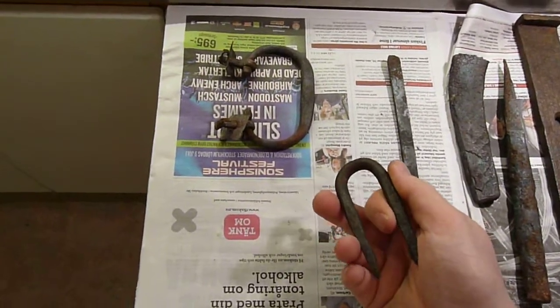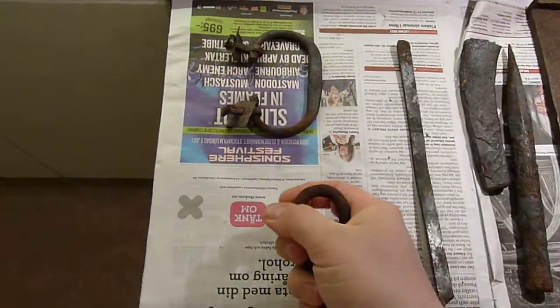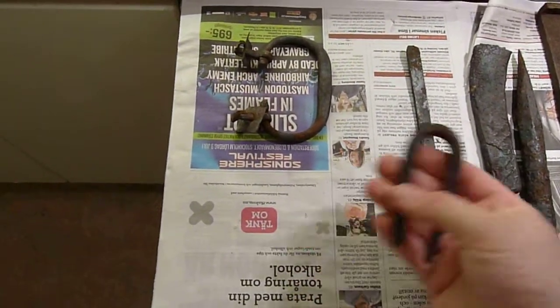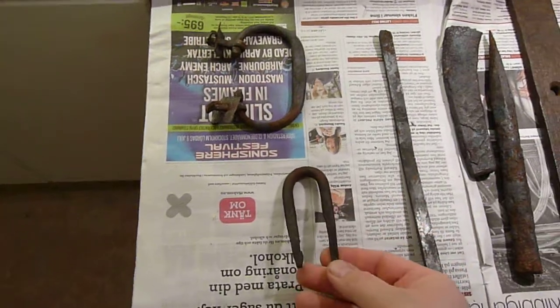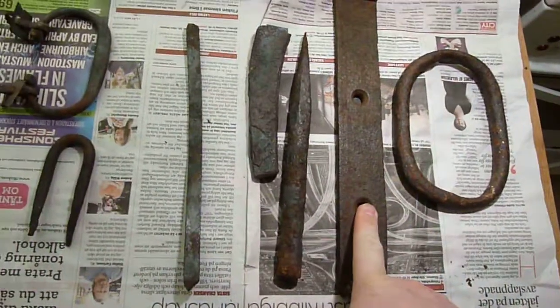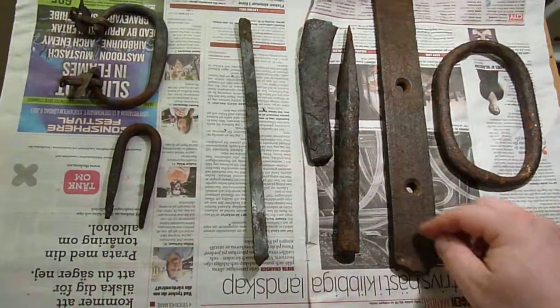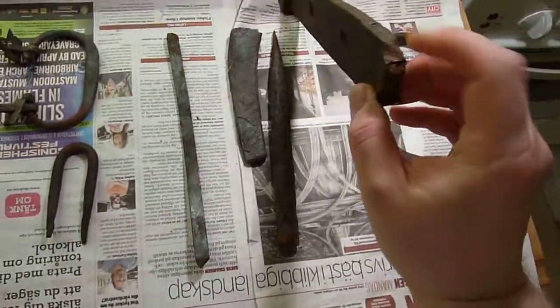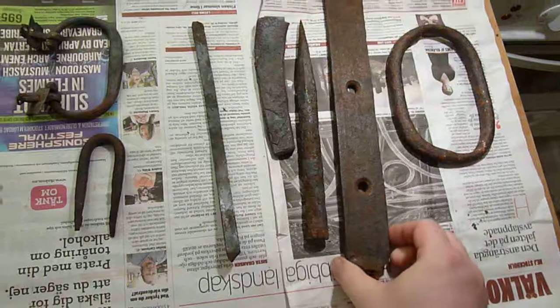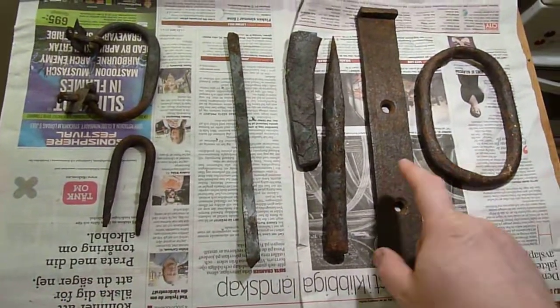Around 1973 they stopped making iron, but they switched to a cheaper kind of wrought iron, and I don't want that - I want the old type. Hopefully this is the old type and these are the new types. If these have red sparks and these don't - they've got yellowish sparks - and also if the bend test works where they get this texture that this one already has, this is already bent off. You can tell it was bent off the building already.